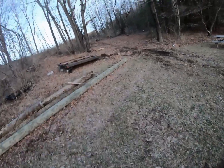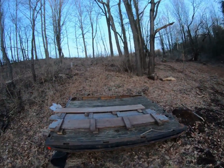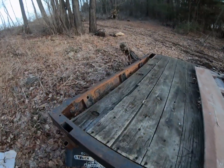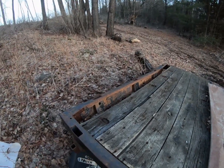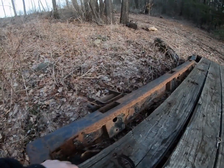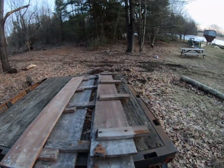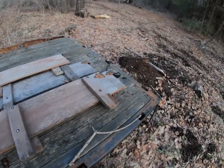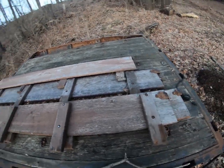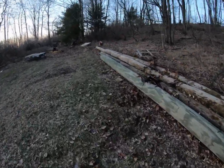So this bed over here came off my Duramax when I got it, before I got the aluminum bed. A guy at work actually wants it, so I'm gonna take it up to him. I don't know, it definitely needs some work, some outer rails. Most of it actually is pretty solid, believe it or not, but this one driver's side rail, for whatever reason, is dust now. Sides are all good. They must have not been built too long before I got it, and the lights are all good, so he can fix it up with some little elbow grease.